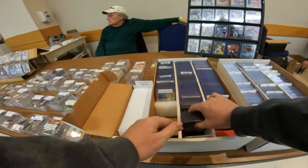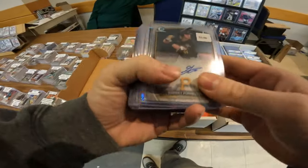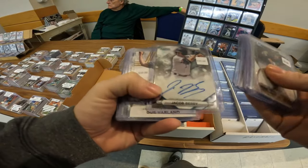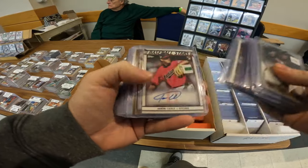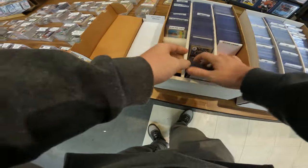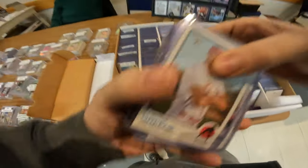Kind of penning through some of the penny sleeve stuff and then making my way through the rest of the show. And then we get to this stop right here. I have bought some cards from this gentleman before — great guy, always takes care of me. So you will see that we kind of am digging through the box. He's got some Bowman stuff mixed in. There's a bunch of autographs to start things out. We are trying our best to keep within a certain price per card as we shop through these bargain boxes.